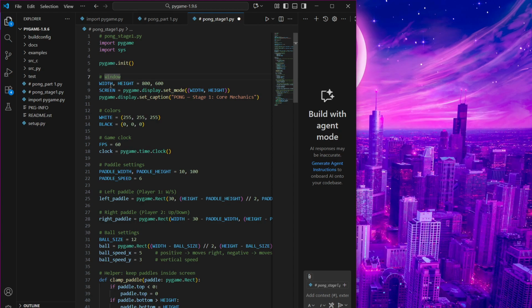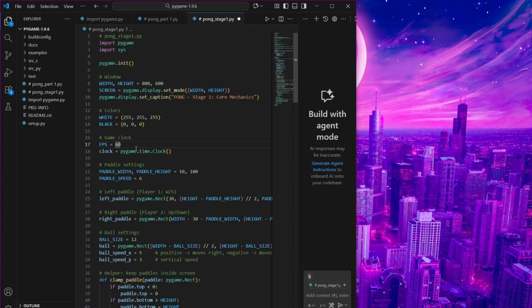The window: I use a width and height of 800 by 600. You can put that as anything you want. I put it that way due to the fact that it wasn't too big, wasn't too small. I will be adjusting it in the later stages of the build, but as of right now, I put it as 800 by 600. You can put that as anything you want, as long as it's seeable and doable. And what I mean by that is don't make it 2000 by 3000 if your screen can't handle it, and that goes into what I'm about to say here.